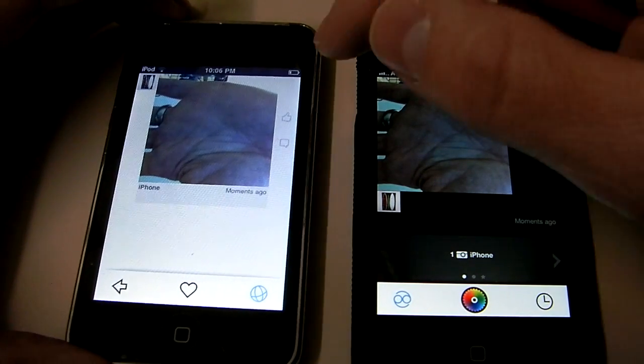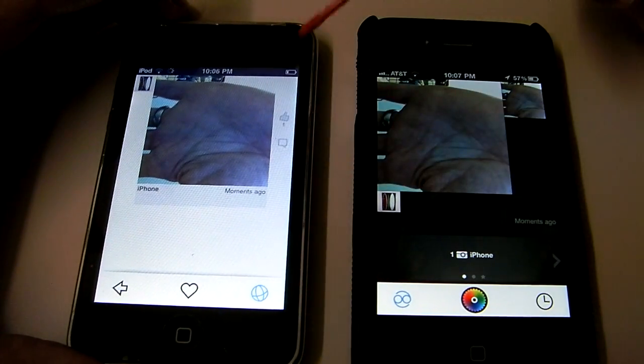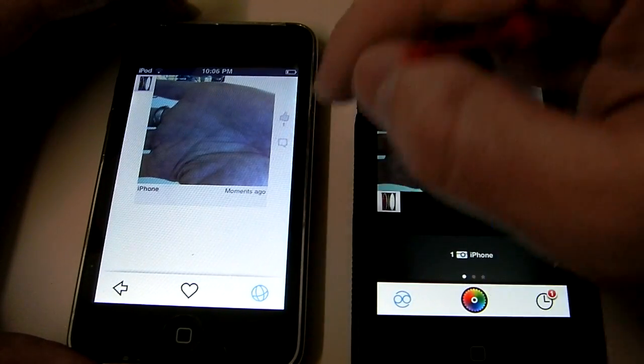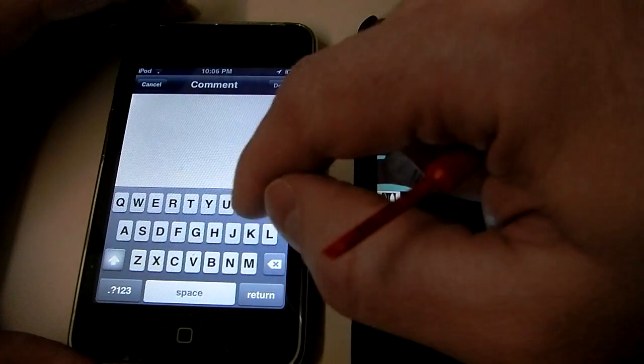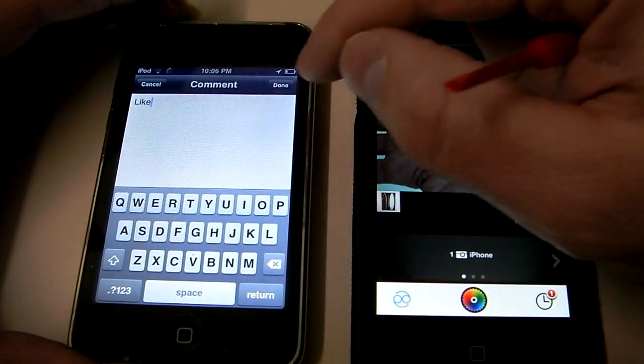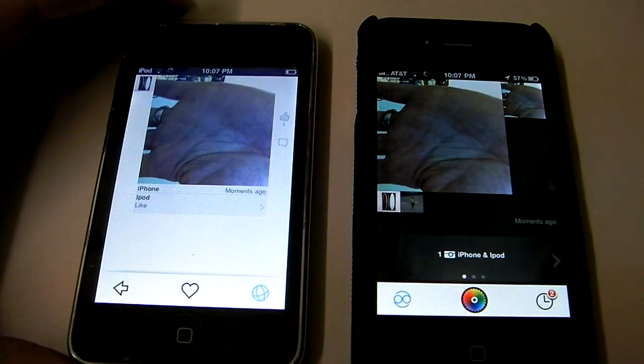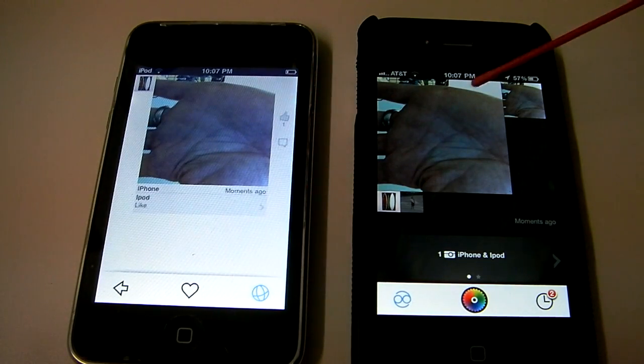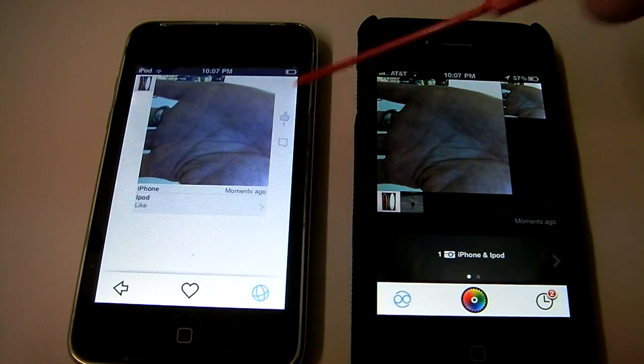Now, there's options in here. So we can go in here and say, hey, we like this. We can click on the little thumb and give it a thumbs up. Or there's an option to go in and make a comment. So we can say, we like your photo. Done. So that sends the number one, it'll give a thumbs up. It'll tell you, hey, someone liked your photo. And then it sends your comment.